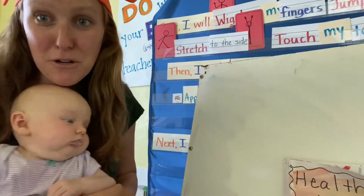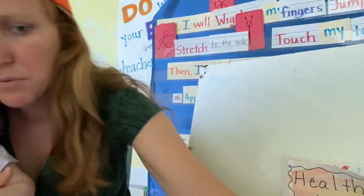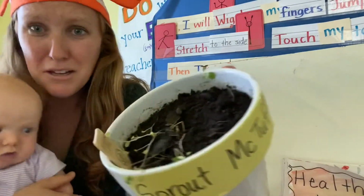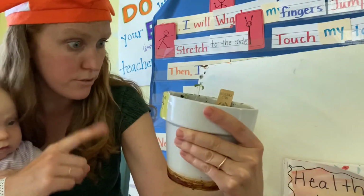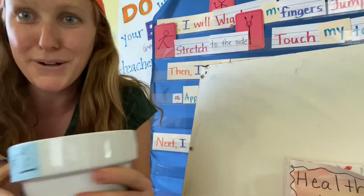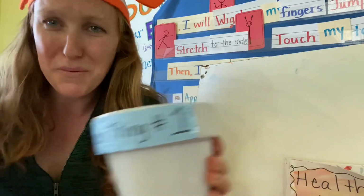I miss you dearly, Chenoweth students. I did not forget though, our green thing number 1 and our Sprout McTuff. Sprout McTuff hasn't been outside for 5 weeks and look what happened. Oh, poor Sprout McTuff. If you want to be healthy, Sprout McTuff, you need to exercise outside and drink more water. I think maybe I didn't help Sprout McTuff drink enough water because green thing number 1 is starting to look pretty good. We're going to have lettuce in a couple weeks.